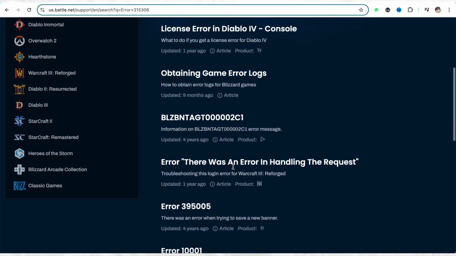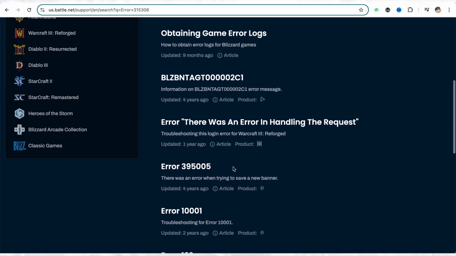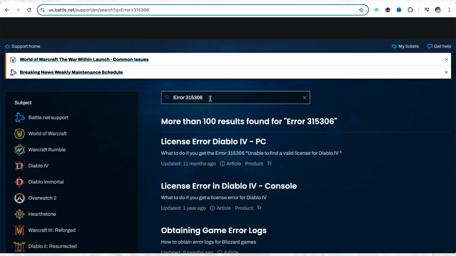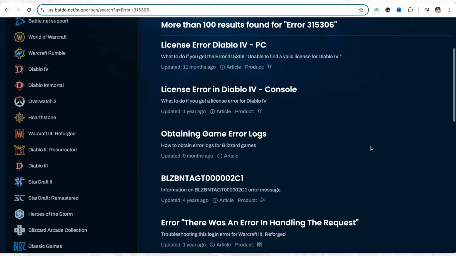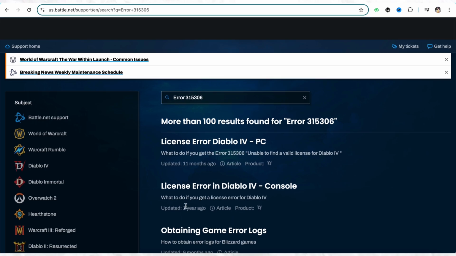As you can see that there is no such code available, so that means this error code is temporary, and you have to wait for some time until this code will vanish, because sometimes there are bugs and there is some invalid traffic or other things that hamper your gaming experience in the gaming apps. So if this kind of error shows in your game, especially in your Diablo 4, you just have to wait for some time so that this error code will vanish itself, because there is no such official error code that has occurred so far in Diablo 4.